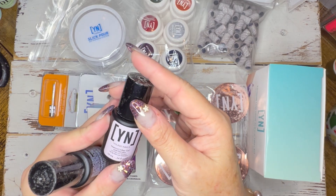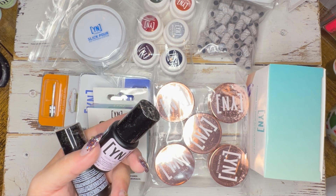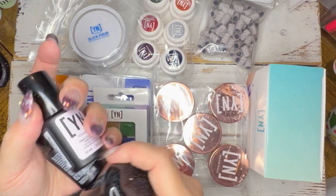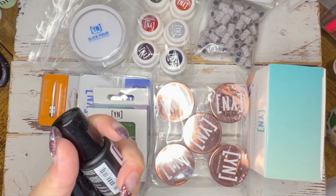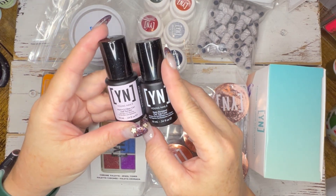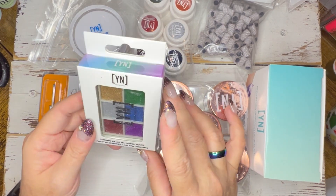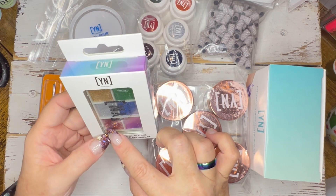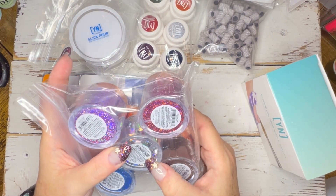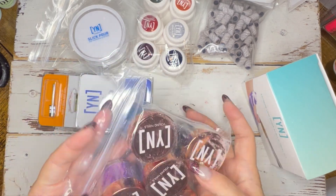There's a stain-resistant gel top coat and a manicure fiber gel. I've never used any kind of fiber gel product before, so that'll be fun to play with. These bottles are actually a lot larger than I thought they were going to be, and I haven't used any Young Nails gel products before. Their chrome powder palette is also in here — I really want a red chrome this season. And then their glitters: glitter trees and small hex glitters. This is going to be a lot of fun to play with.